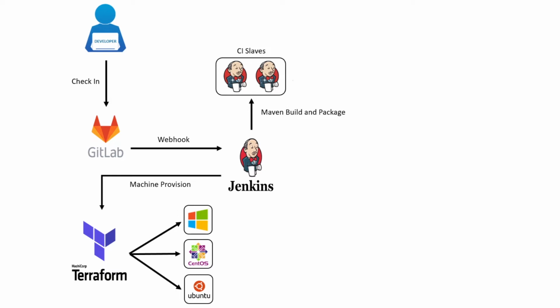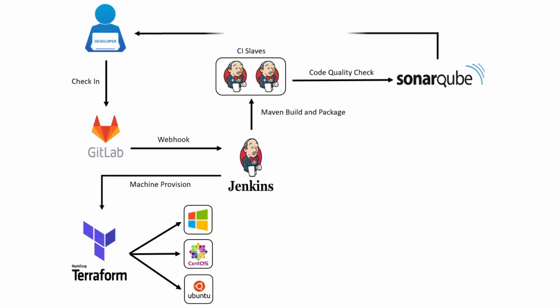In the next stage, Jenkins uses the SonarQube scanner plugin for continuous inspection of code quality, to perform automatic reviews for static analysis of code to detect bugs, code smells, and security vulnerabilities. SonarQube offers reports on duplicated code, coding standards, unit tests, code coverage, code complexity, comments, bugs, etc. When the code doesn't meet the quality standards, an alert mail is triggered to the development team, and the pipeline will be aborted.